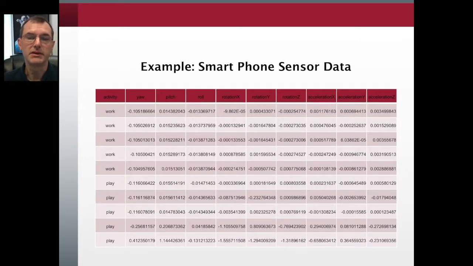So in a separate experiment, I collected some sensor data from these sensors, and I collected them while doing two different activities, work and play. And so you can see here the data values that were collected, the first few for the activity work and the last few for the activity play. In all, we have 56 examples of this data, and that data set is available as part of this course.